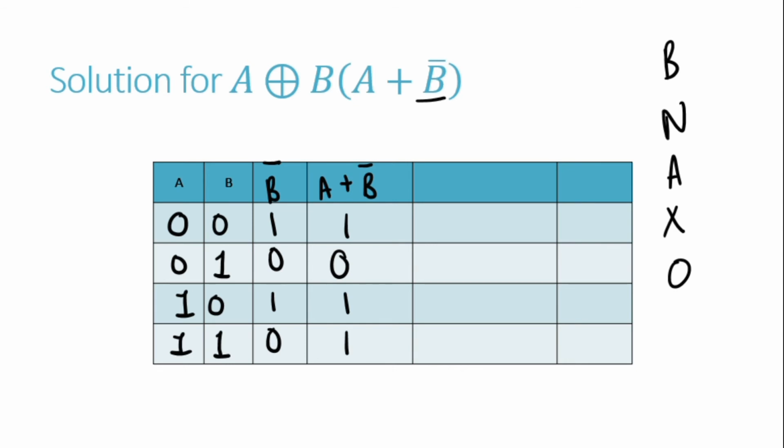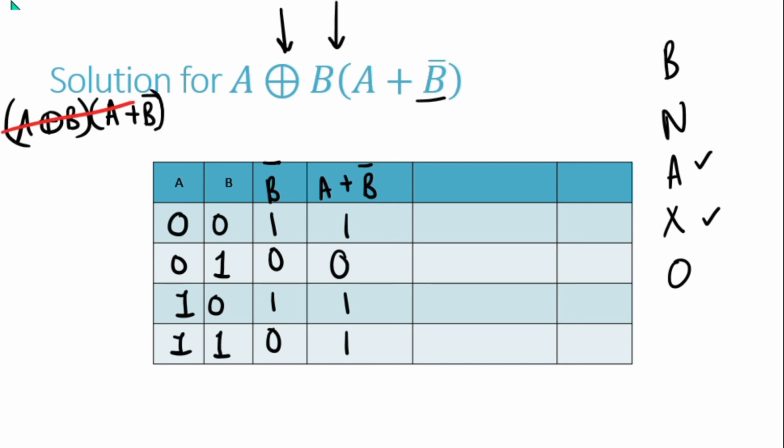Now I have two choices for my next operation. I can either respect the XOR, or I can respect the AND, which comes before XOR. So I'm going to do that first. If I was going to do the XOR gate next, the expression would have to have brackets to tell me to prioritize the XOR. It doesn't. So I'm going to do this next.